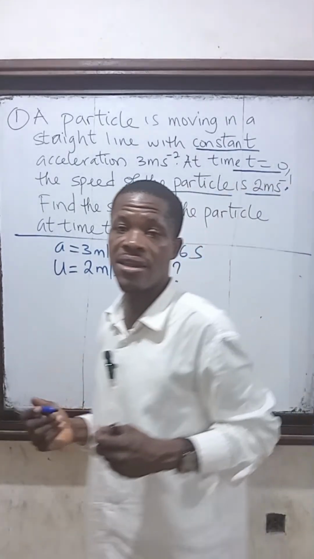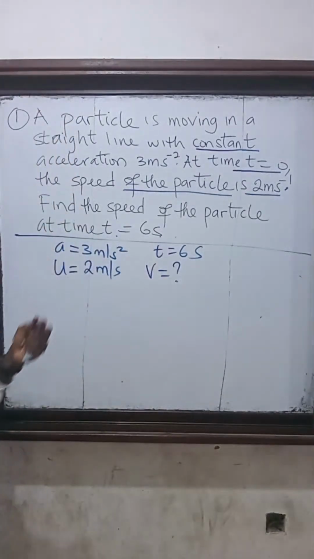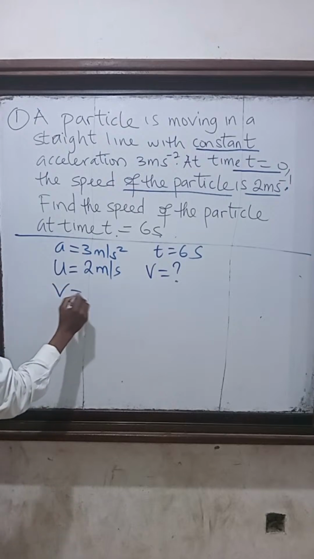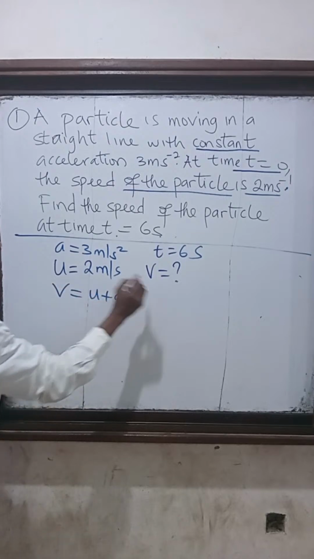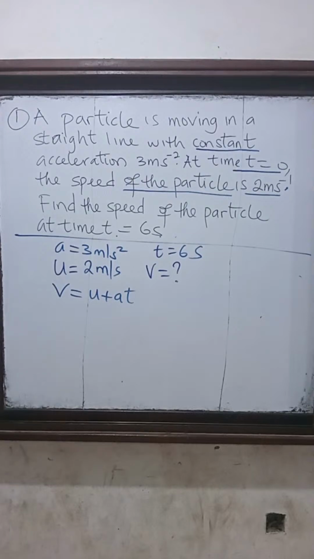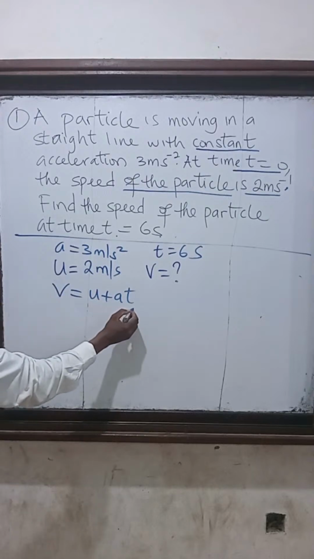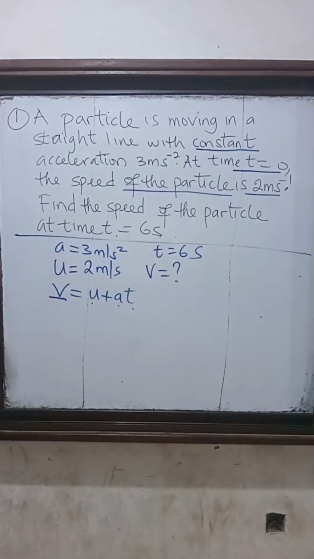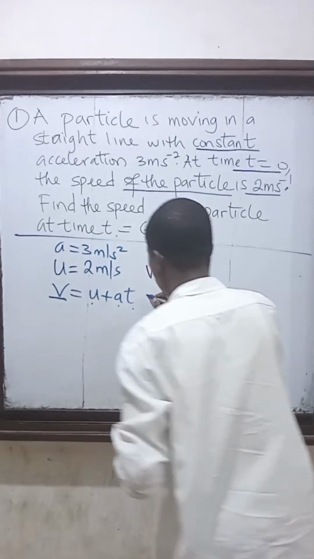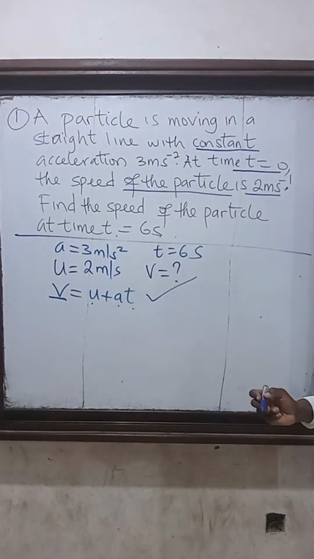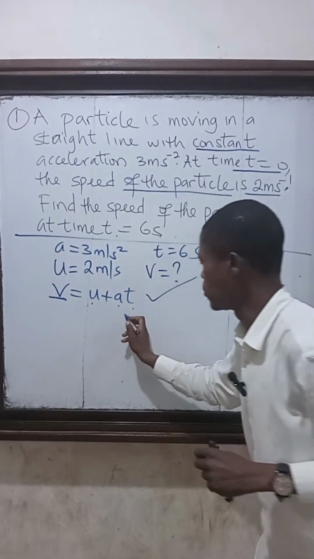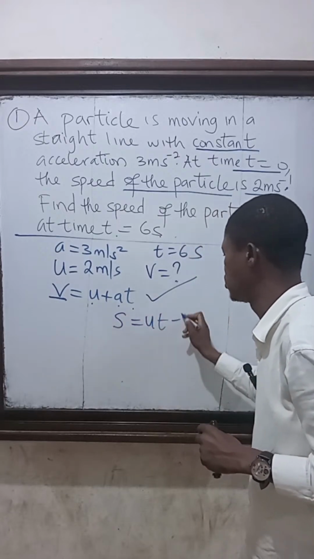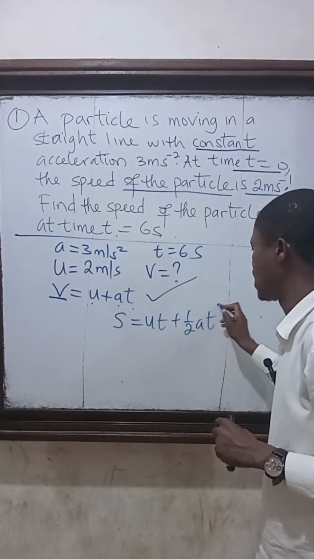So we are going to look at the appropriate equation to use. We can look at this equation and begin to ask ourselves, is this applicable? Let's check that. We have the t, we have the acceleration, we have the initial velocity, but we don't have the final velocity. So this would be the appropriate equation to use. Let's check another one again. If you look at this one, can we use this equation? Let's check that.